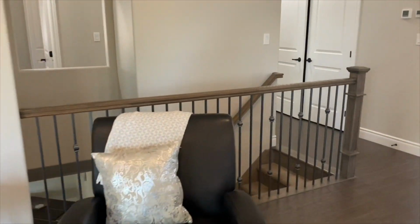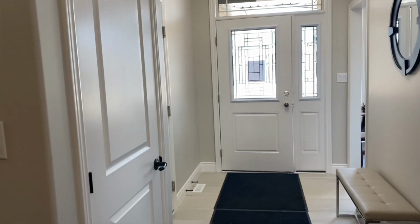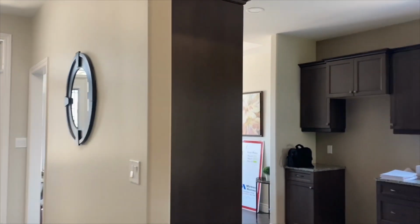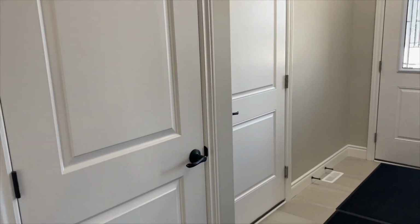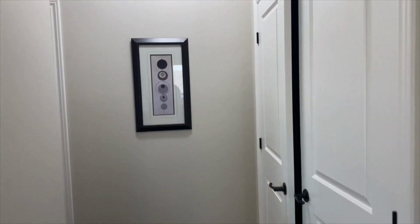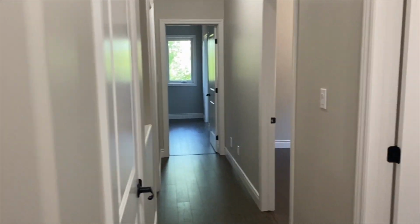Let's see the basement. So this is the entrance. I'm loving the entrance because I just love to see that it's going straight into the kitchen. The garage is there, 2-car garage? And the closet there, and then when you go down the hallway, to your right is where the laundry is. And then there's 3 bedrooms and 2 bathrooms, and then the basement's all done. Interesting. Let's see. Oh wow, I've never seen that sort of setup.